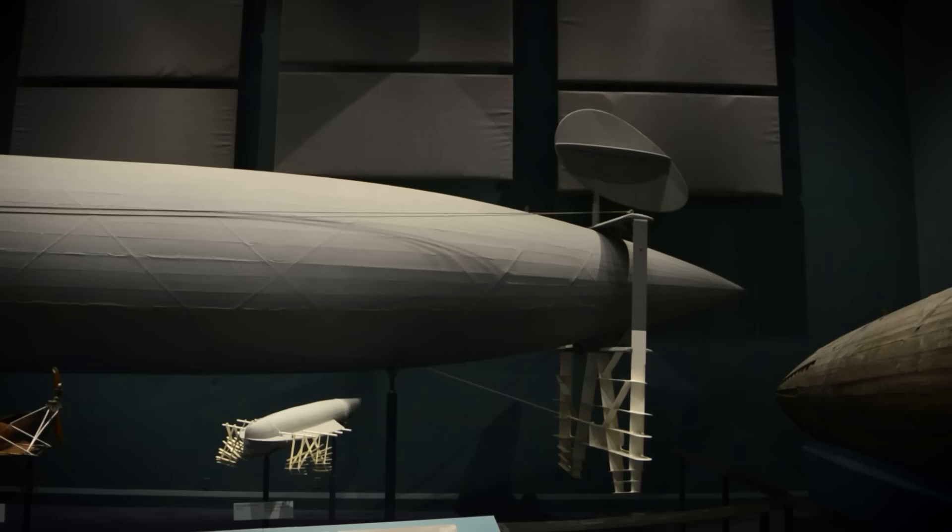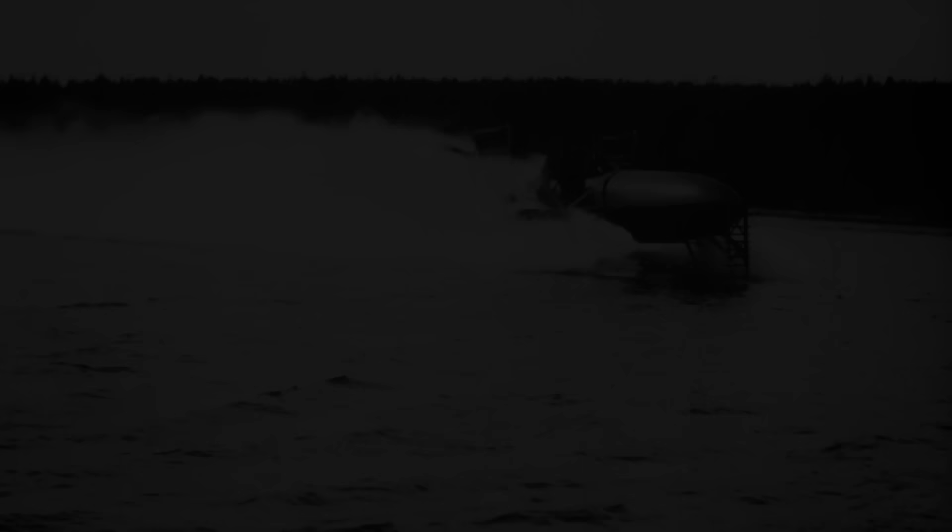Bell and Baldwin's research was based on the pioneering work done by Italian inventor Enrico Forlanini. Instead of pushing a wide hull through the water, small underwater wings could provide enough lift to raise the hull completely out of the water. This method reduced friction and drastically increased speeds. Bell and Baldwin built and tested several models and prototypes, culminating in the Hydrodrome No. 4, or HD4.